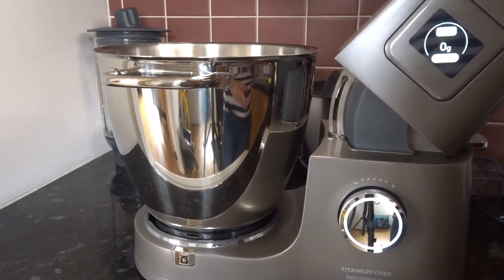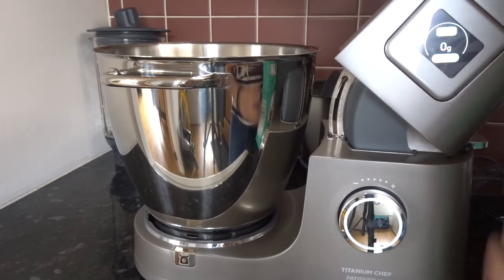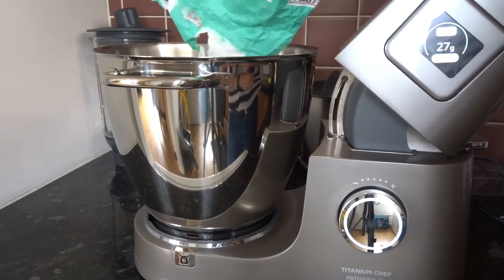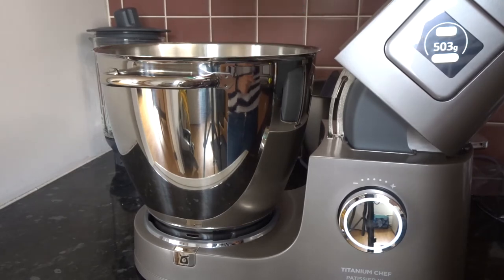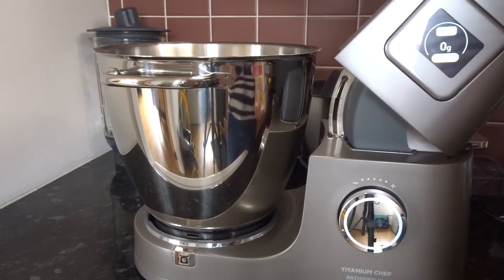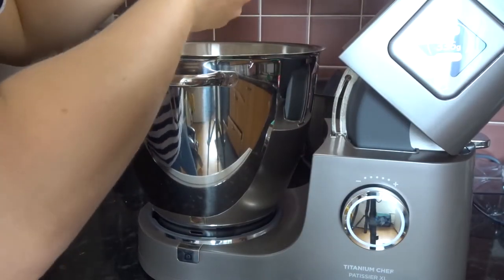Okay, so the first thing I tried to make in my new Kenwood was an enriched dough. And here you can see how the weighing function works. So on the screen, it tells you the weight in grams, and then you just add whatever you want to your bowl, and then you can just zero the scales again before adding the next. So that is really straightforward. And then you can just add the attachment. So in this case, I use the dough hook attachment, and then you lower the sort of arm of the Kenwood.